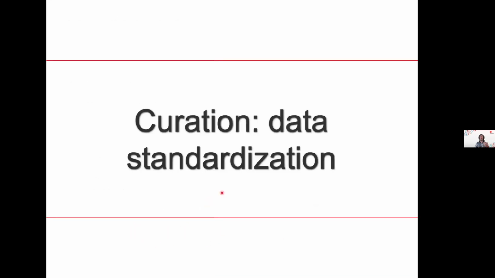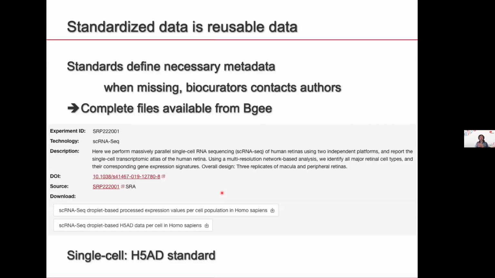Then the curation, apart from selecting the data, allows us to standardize the data. And data, when it is standardized, it is reusable by everyone. It means that you can query the right terms and find the data you need, only the data you need, and all the data you need. And standards allow us to define what is the metadata. If the data for a gene expression experiment is how highly the genes are expressed, the metadata is in which organ I took this, from which strain of mice, under which conditions, and so on.